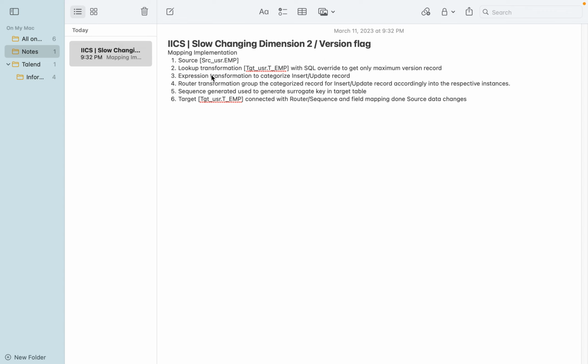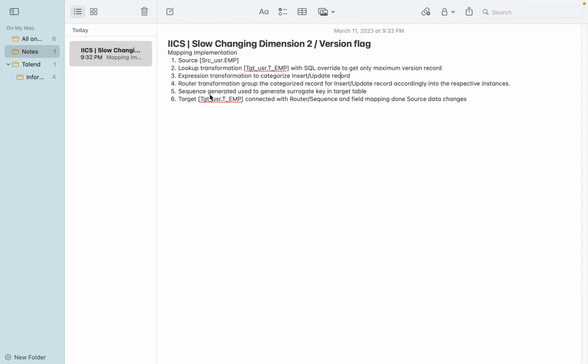Both the lookup return fields as well as the source information are passed into the expression transformation, and checked to verify whether the change from the source is an insert or update record.